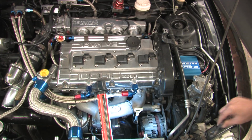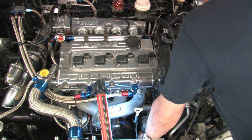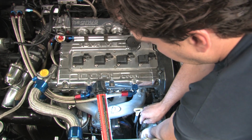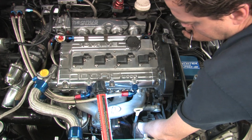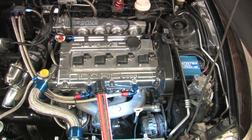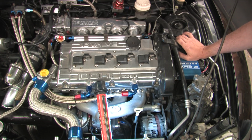Oh, there's the alternator. She ain't scrape. Not at all. First thing I'm going to do is disconnect all the connections on it. There we go. A lone 13mm on the car. There's an 8mm down here. I don't know if all sizes are right. Well, maybe it's a 10. Alright, so that's that.